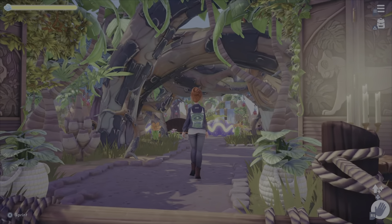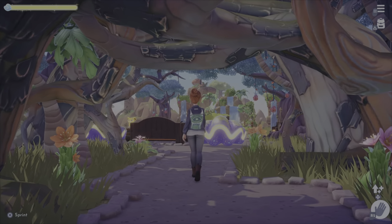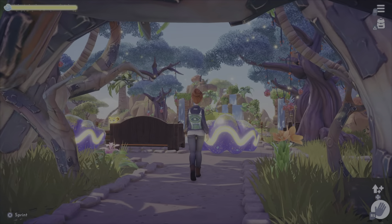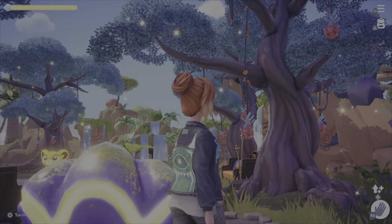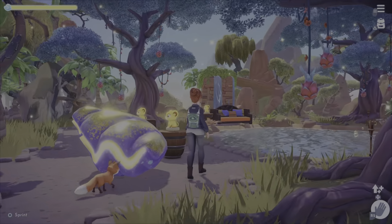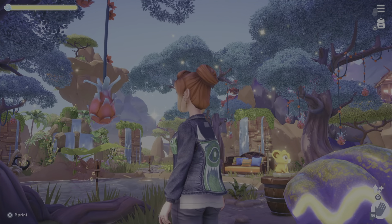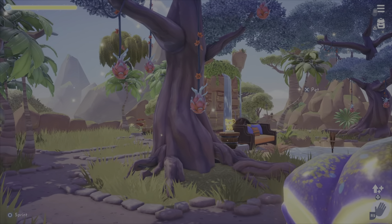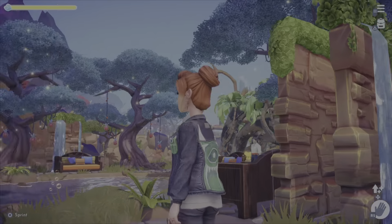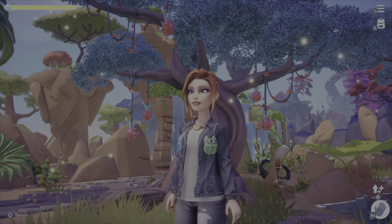I added the two Nala dividers as the entryway with some lighting, and then I put up some of those vine arches under the trees. I added some shells because they are super cute and they light up around the lagoon. I then put up some of the waterfalls — you can find those in landscaping or utilities. You can find the big waterfall and the smaller waterfalls in Scrooge's shop if you've already gotten them.